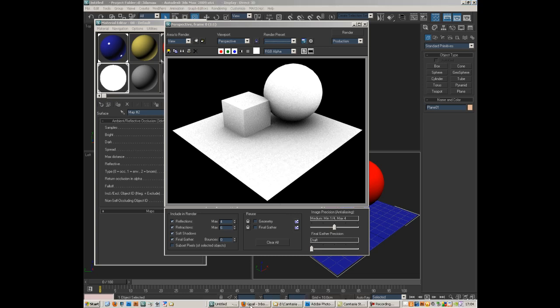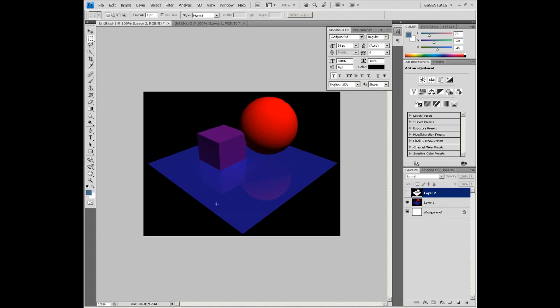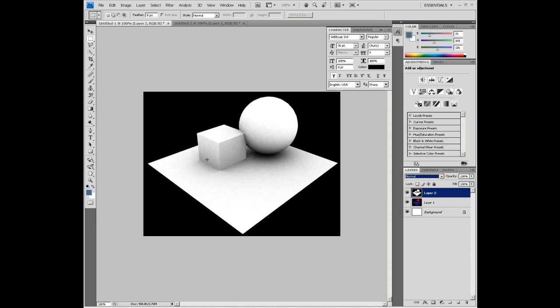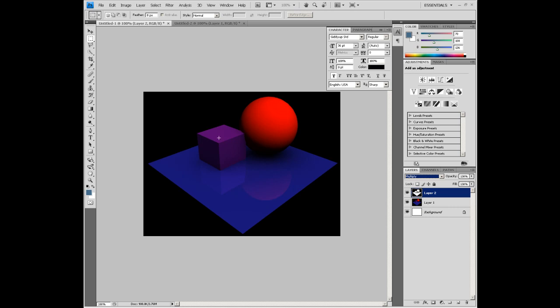And just as a reminder, once you've made it, you bring in your original render in Photoshop, make a new layer, paste in, or in fact open, if it's a file, your ambient occlusion pass, and switch it on top, and there we are. That's what it would normally look like on top. Change your blending mode to multiply, or some of the others might look just as good, but multiply works very well, as you can see, and you've got some extra shadows. This is a really good technique for deepening the quality of your scene.